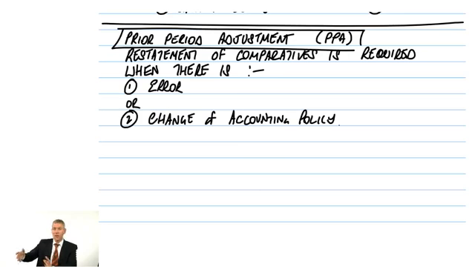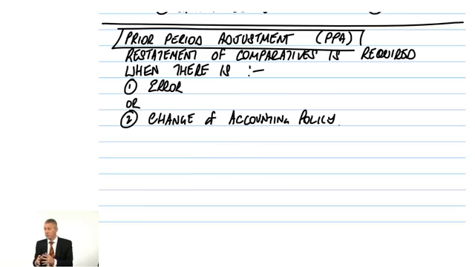Now, it's too late to correct that error in last year's FS. They went to the shareholders a year ago, so they're gone. There's nothing you can do about that. But that information is about to be copied into the comparative column for the current year. Obviously, if there's an error, you have to adjust the FS before you do the copying. And that process of adjusting the prior period figures is called prior period adjustment.